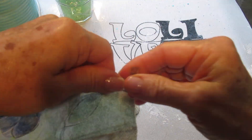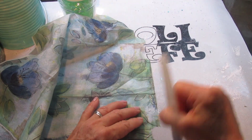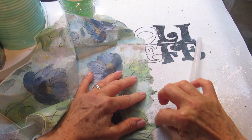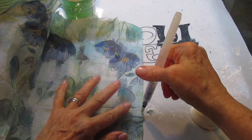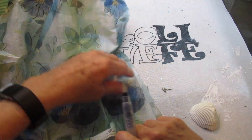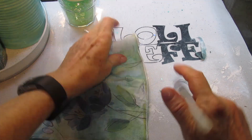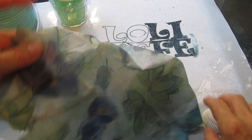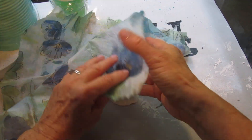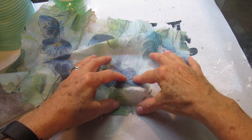The next thing you want to do is select your napkin, and don't worry about the pattern on the napkin. You want to be more concerned with the color because you're not going to be able to see the images on these small shells. You're just going to want to tear them in all different sizes large enough to fit over your shell. You can see I'm using an aqua brush — you can also use a paintbrush — and I just took away all of those hard edges. So I'm just going to place my napkin; this is the top layer of the napkin only.